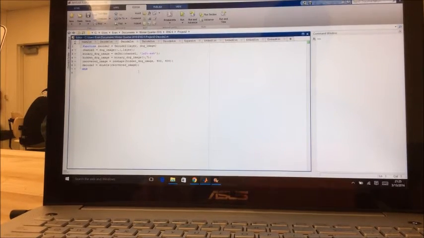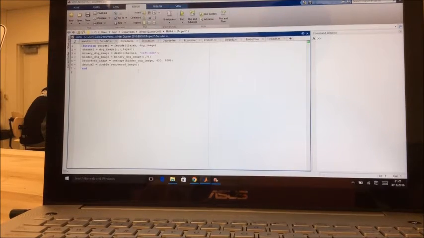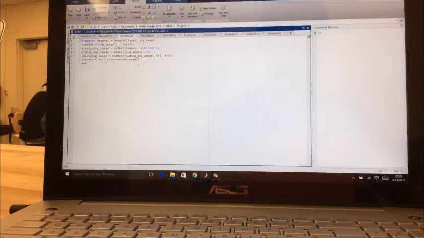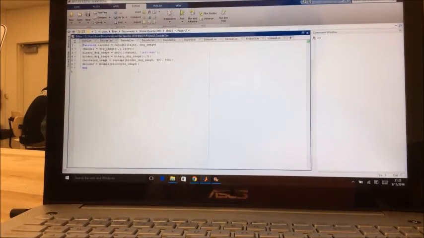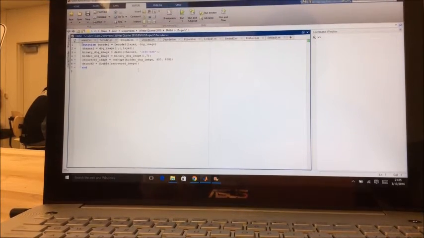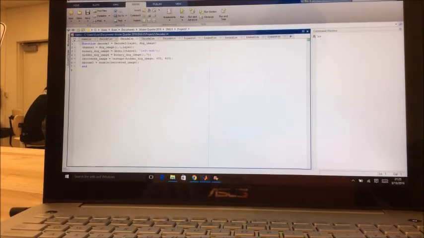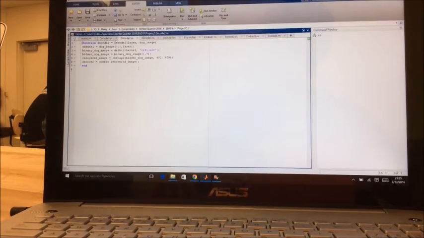Now moving on to method 2, which is called Decode 2. What we do over here is that we change the layer of the dog image where we embedded the hidden image from decimal to binary, where we index the 7th column of the dog image in binary. Then we reshape this column 7 into 400 by 400, and this is the retrieved hidden image. I'll be later explaining how to convert from decimal to binary and binary to decimal.